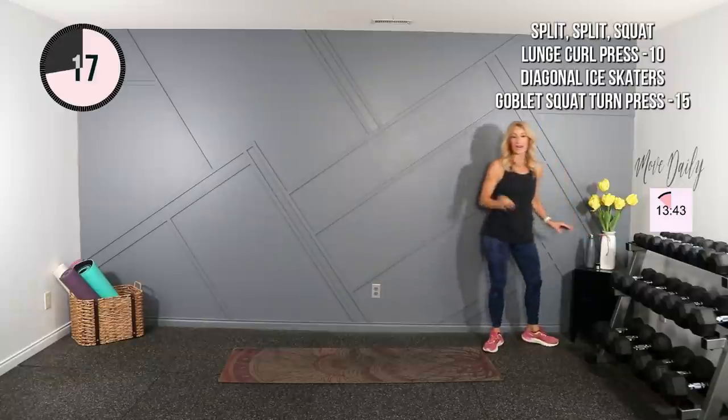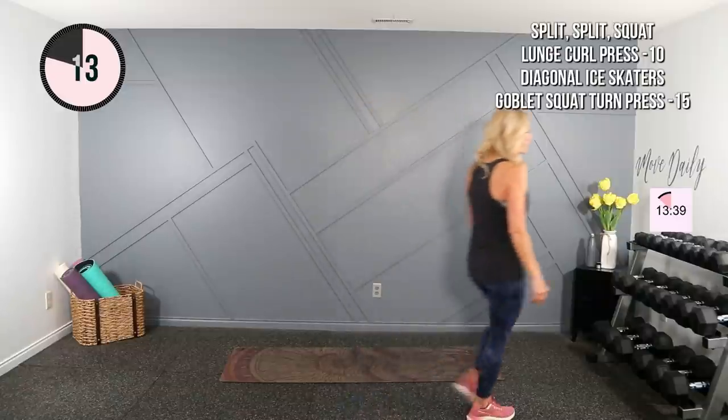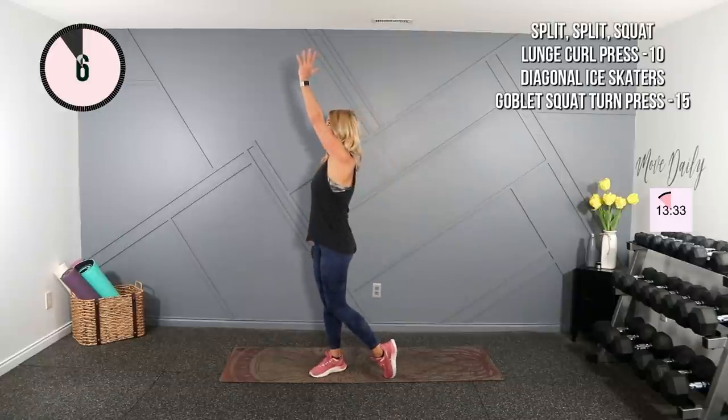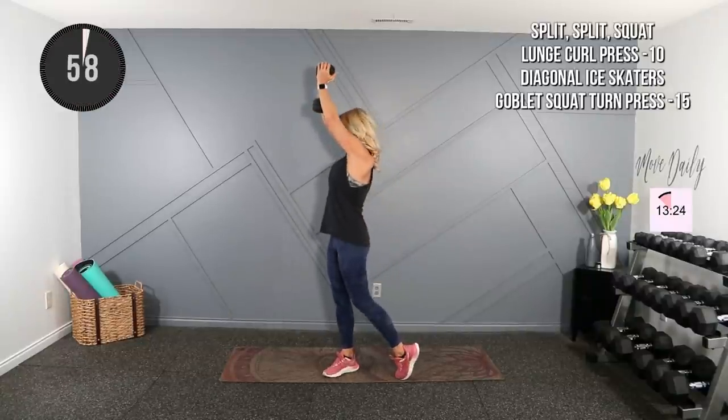Going into that squat torso turn press. All right, I will grab my 15, I think. So it's a goblet squat, and then you're gonna turn at the top and do an overhead press. Watch your mouth, feet are shoulder width, shoulders back. So goblet here, turn and press.